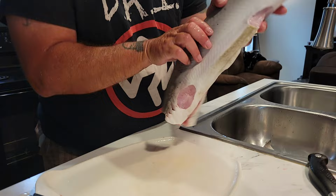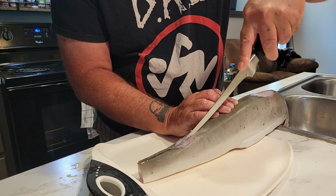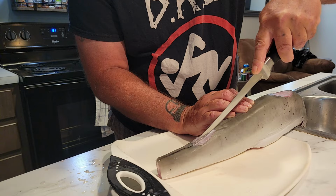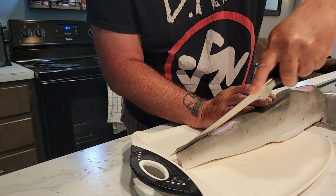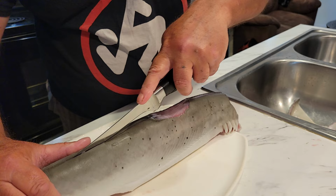So, I'm just going to draw a line right down the backbone. We can get through this skin. We'd be all right. That's very tough skin. That's what we're doing. We're just doing it through the top.